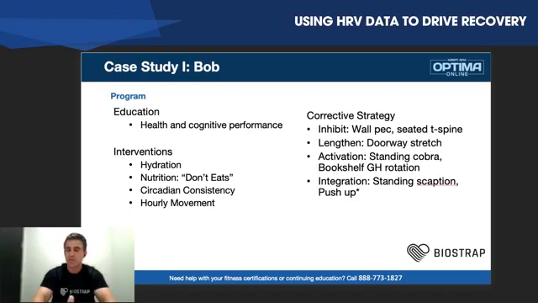Then when it comes to the nutrition, Bob probably travels quite a bit. Maybe he eats at some nice restaurants. Maybe he's eating high quality food. So what we should really focus on here is the don't eats. And this kind of includes the beverages as well. Let's start on cutting out a little bit of the gluten or those starchy carbohydrates, and let's try and get a little bit more of these phytonutrients, right? Let's play the rainbow with our vegetables a little bit. Let's try and avoid dairy and soy.